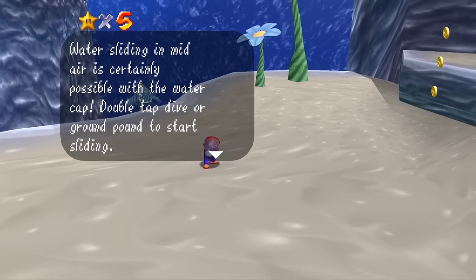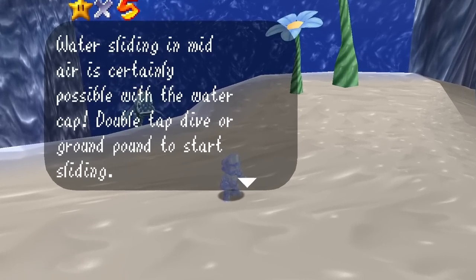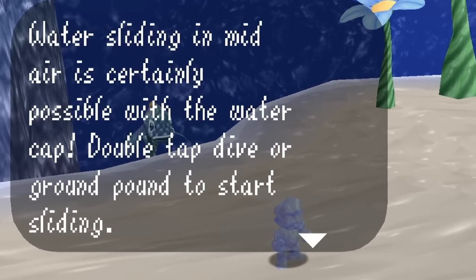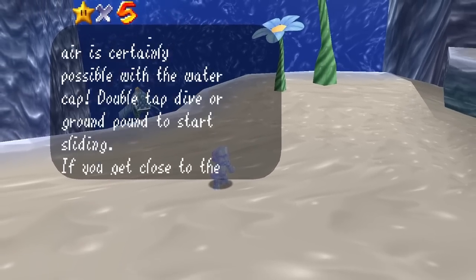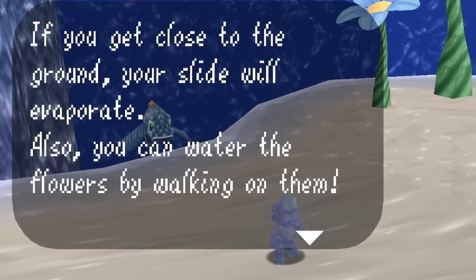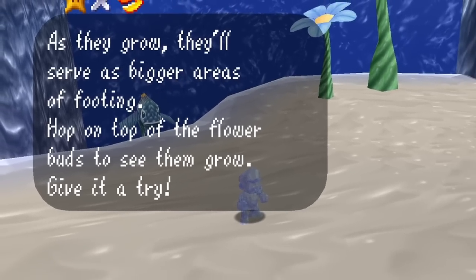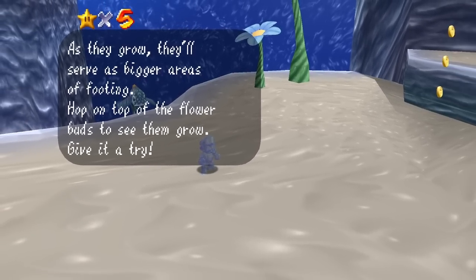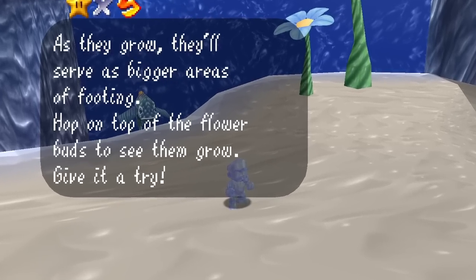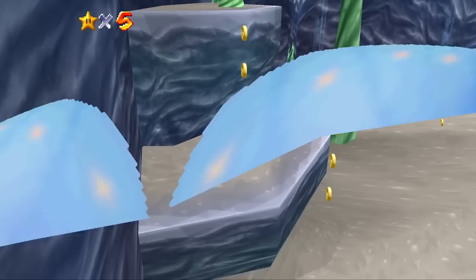Let's get the cap. And oh my goodness, we are all water. Water sliding in midair is certainly possible with the water cap. Double tap, dive, or ground pound to start sliding. If you get close to the ground, your slide will evaporate. Also, you can water the flowers by walking on them. As they grow, they'll serve as bigger areas for footing. Up on the top of the flower buds to see them grow. Give it a try.